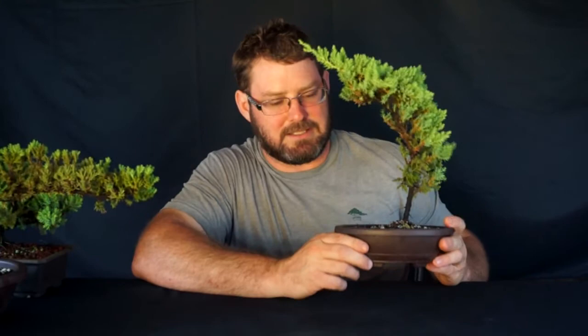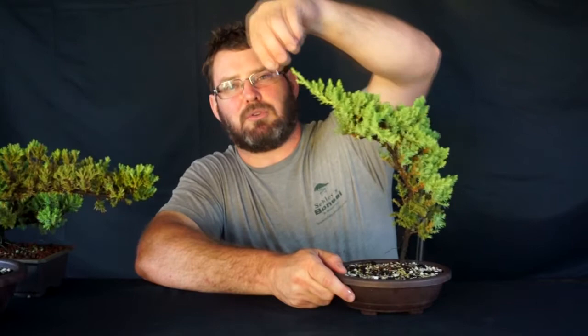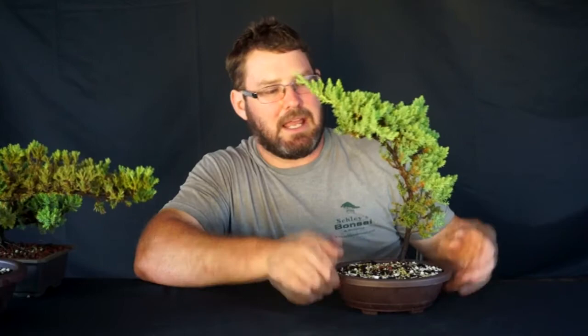To them, it's stock. However, we do have terms here that we consider certain designations. Stock is typically going to be cheaper. This is a good example of a young piece of stock — this is a Juniperus procumbens 'Nana.' It's in a plastic training pot, it's never been worked, it doesn't have any wire on it, it's young. It's being grown up specifically so we can put some wire on and start bending and shaping it and selecting branching. This size at the shop would go for $10 to $20. This one would come up around $15, and this one around $25.